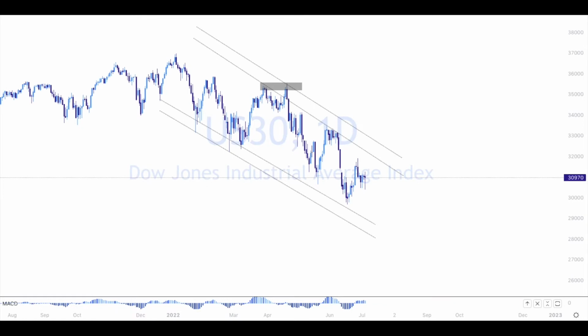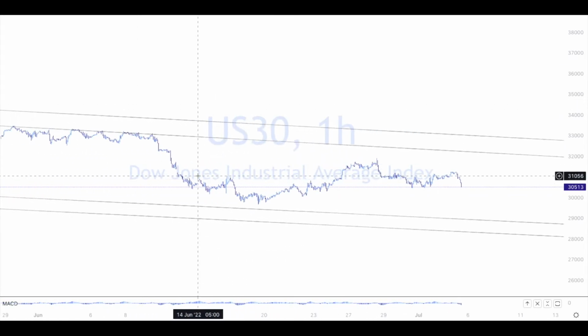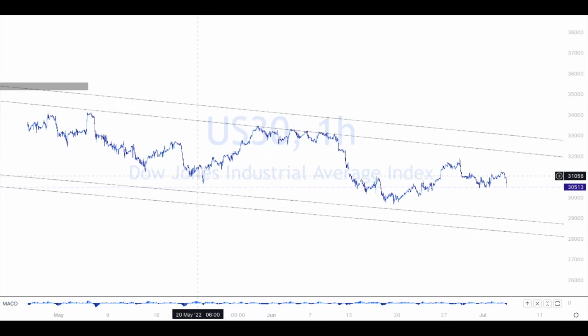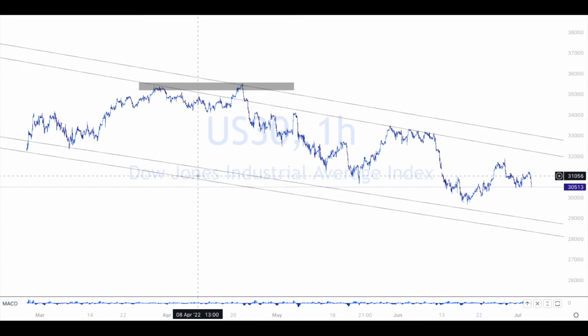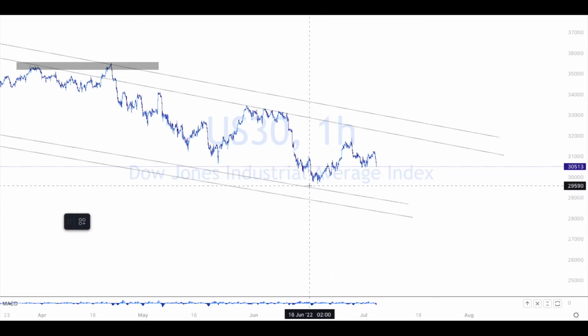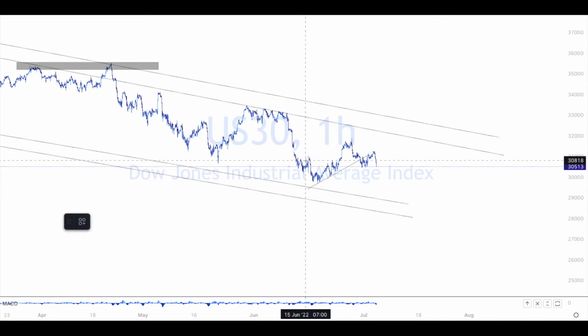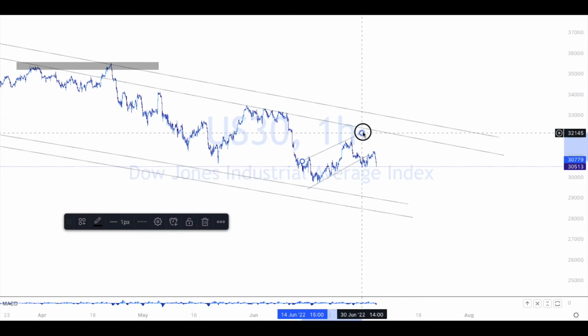So now we're going to jump into the hourly. So we've gone from the day into the hourly, and this is how it looks on the hourly. So on the hourly, we have a different type of structure emerging, okay? And that is something that we want to be mindful of. So we're going to cover how it looks on the hourly also. So it's going to be a lot of drawings all over the place, but it kind of helps us to determine where everything is and what market price is most likely going to do. Okay, so on the hourly, this is how it looks, right?